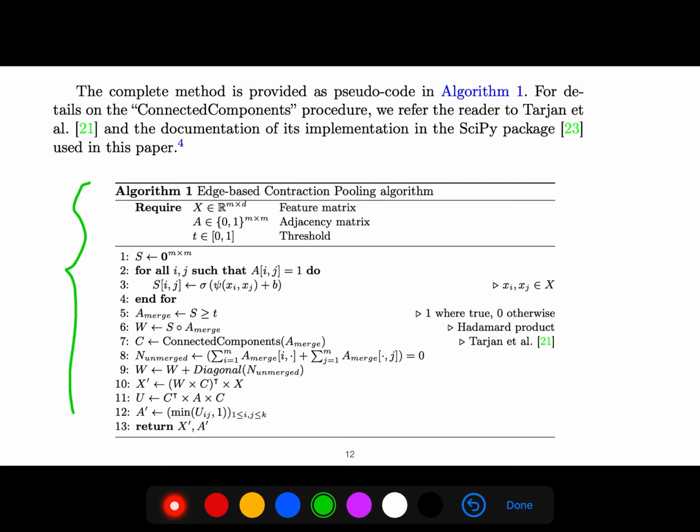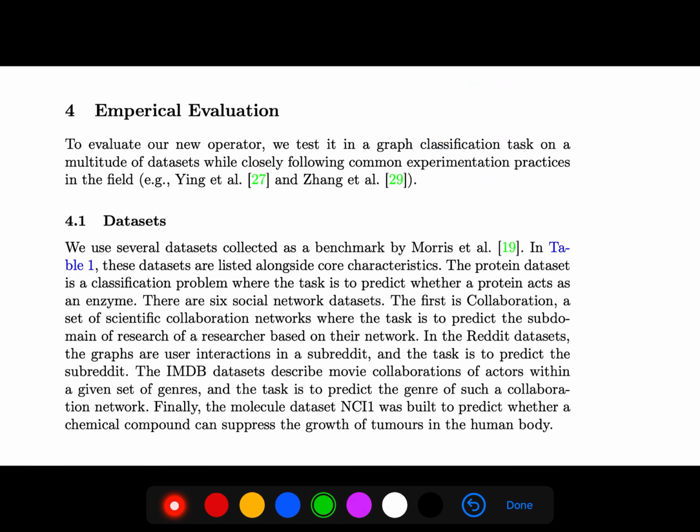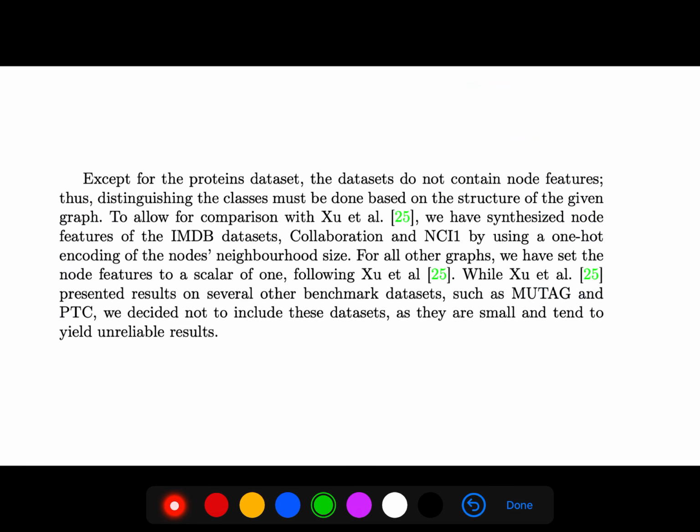For details on the connected components, we refer the reader to Tarjan and of course the SciPy package. And for the data sets, they use, for example, collaboration and NCI1.